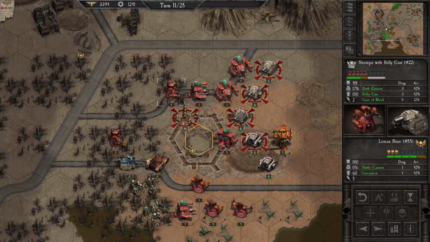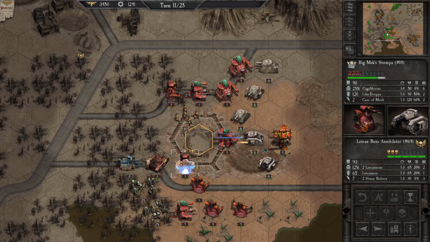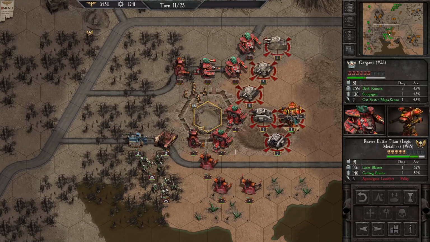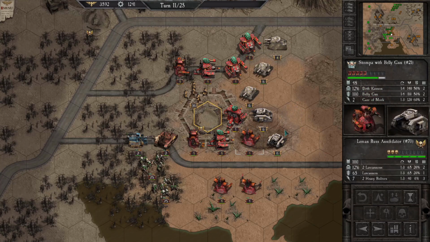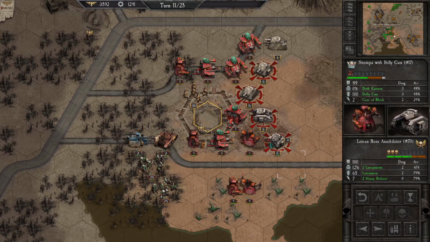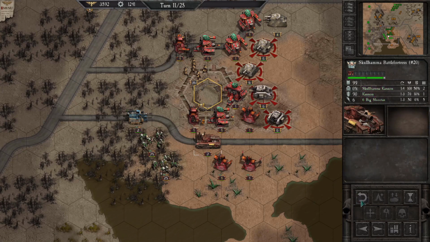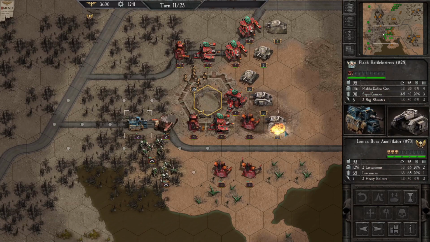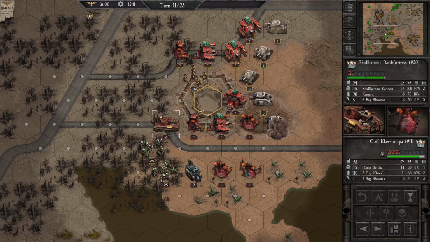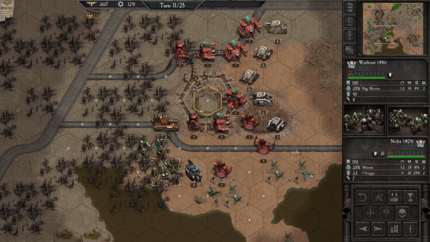Good roll. Ooh, nice. Alright, well, let's move you up here. Nice. Alright, that was huge. These dang annihilators, man. Alright, try to weaken them down, I guess. What nice rolls you just had there. Alright, good hit. Not great.